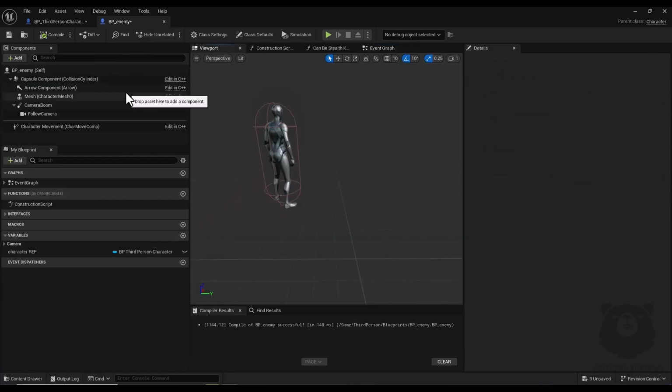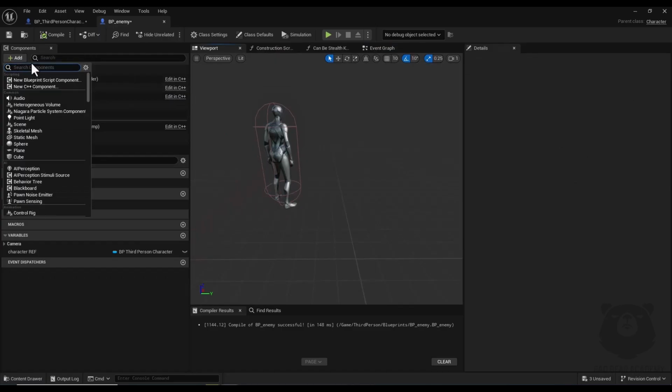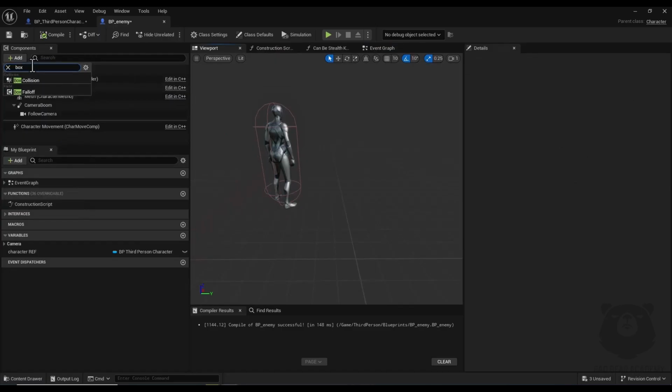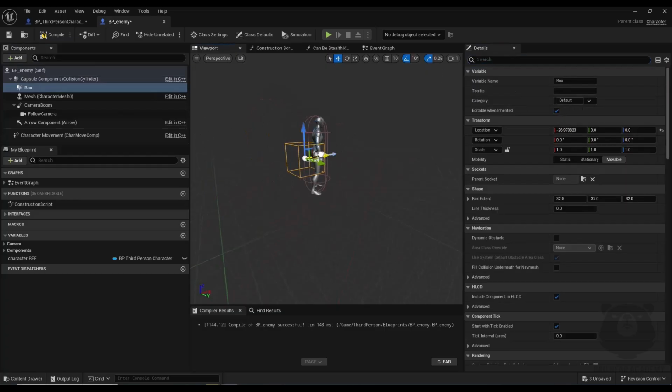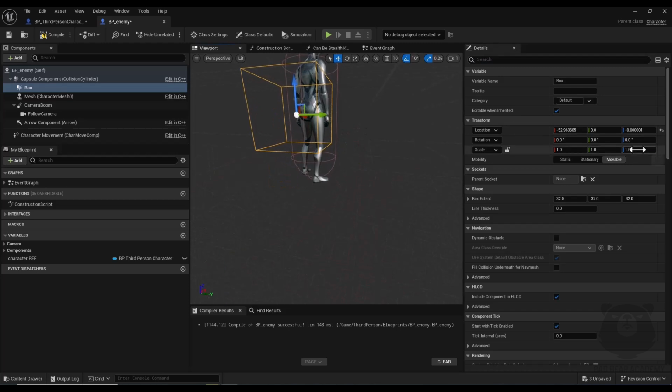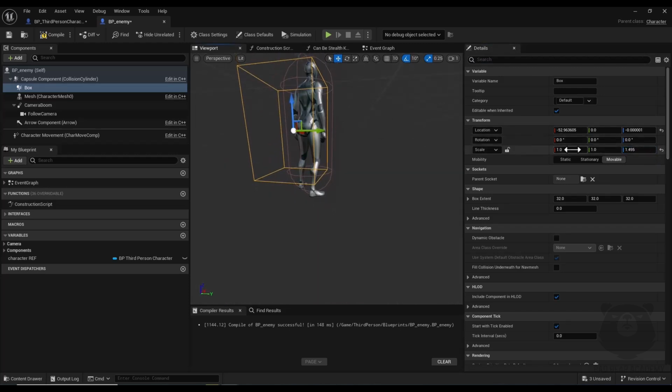Here inside the viewport and component section, I hit this add icon and search for box collision, and I add a new box collision to my enemy blueprint and I place it exactly right here behind my character mesh, and I scale it up in the Z axis and scale it down a little in the Y axis.